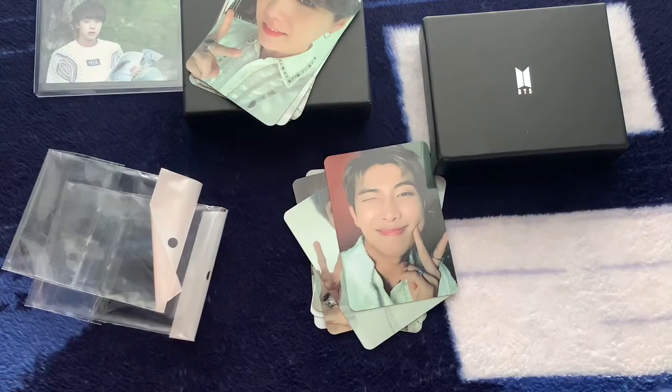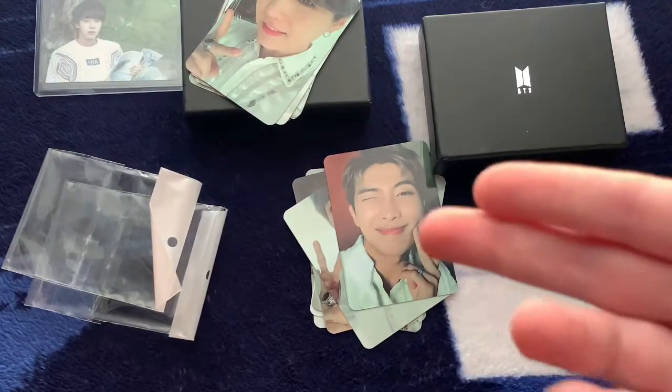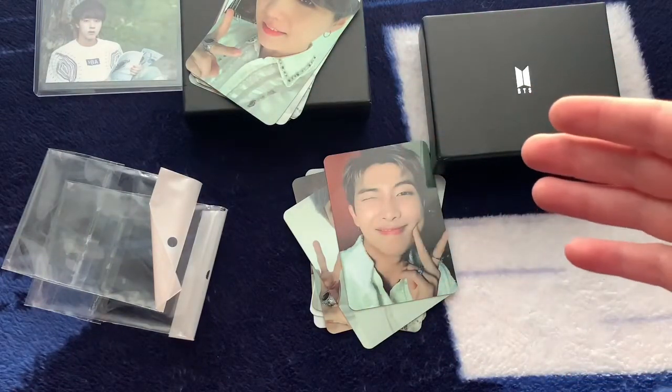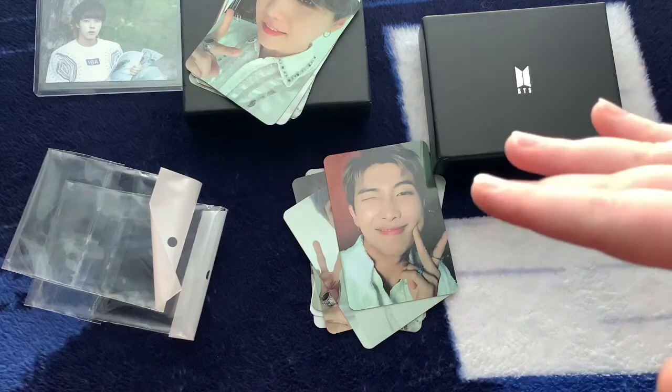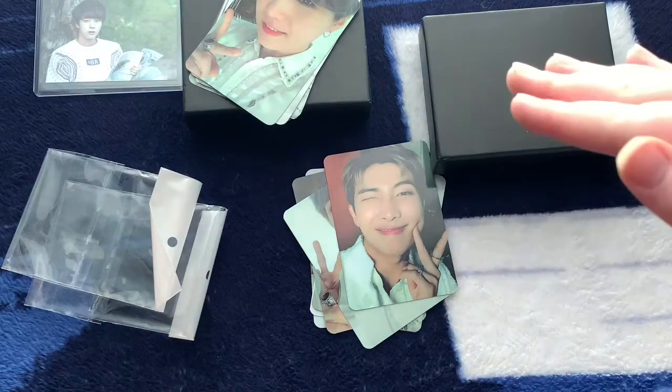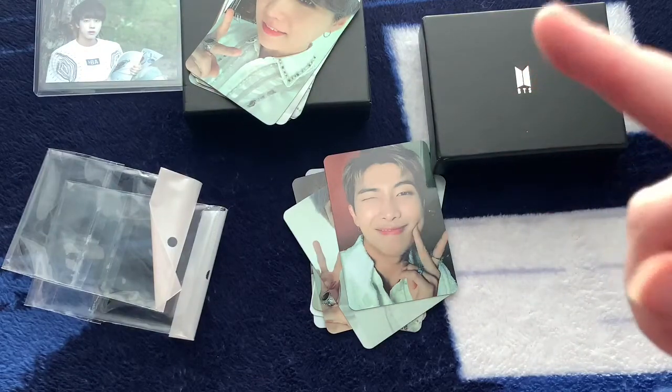All right, that is going to be it, and I'm not going to spoil what I actually bought. That's the whole reason I haven't posted anything on my Instagram of what I bought. For you guys, just know that I am so excited. I've never gotten any tour merch at all, and I'm super excited.